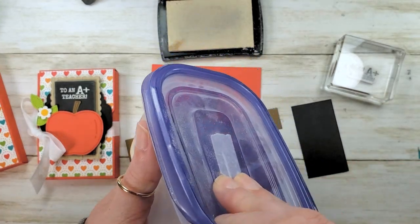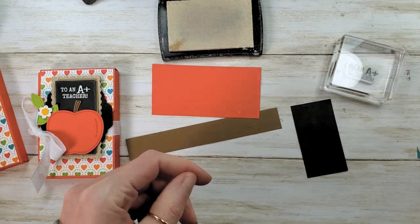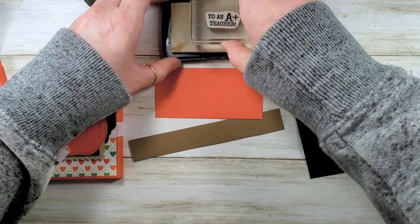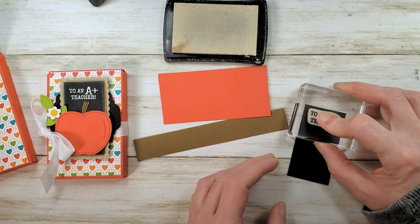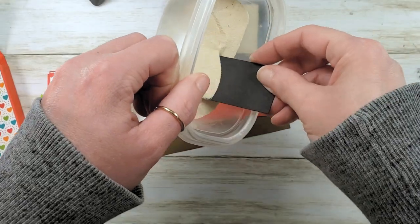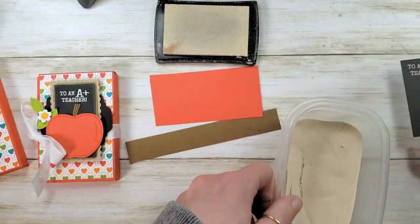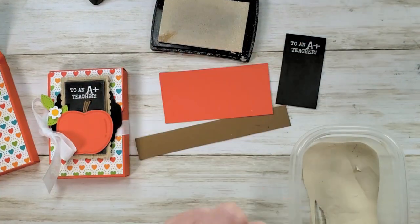I've got my white embossing powder — this is another good-buy product. If you don't have embossing powder or sufficient quantities, now's the time to grab some on your order because embossing is what got me hooked on Stampin'. Let's make this gorgeous white contrast on our black chalkboard. Ink up with Versamark and stamp across the top. I always transfer my embossing powder from those little canisters into a tub so you can just dip the sentiment in — embossing with no mess. Then clear away the powder and ink pad, and heat that to set.